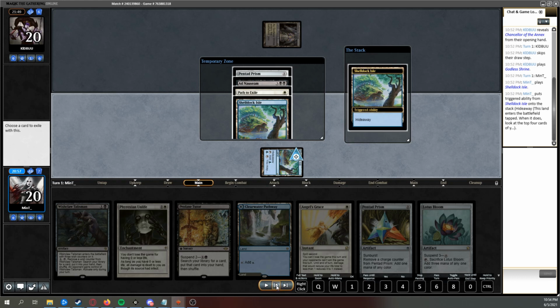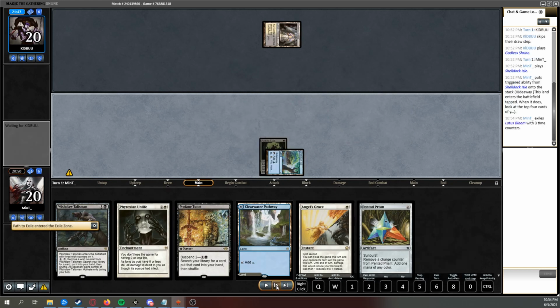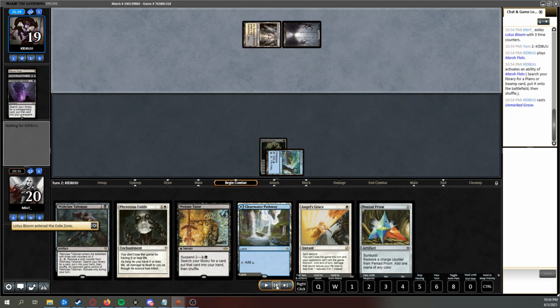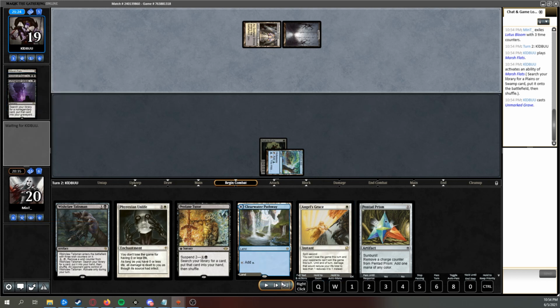Alright, so we miss on the Shell Dock. I'm going to put the Path underneath because having the Ad Nauseam underneath is not particularly useful. And then we suspend bloom. So they're going to Entomb an Archon of Cruelty. So that's interesting. They're basically playing like Legacy Red-Black Reanimator in Modern. Obviously it's a little bit slower because there's no Dark Ritual. Their Entomb costs 2 and whatnot.